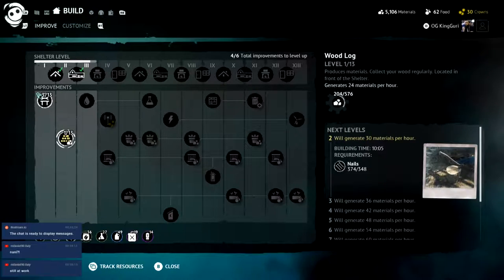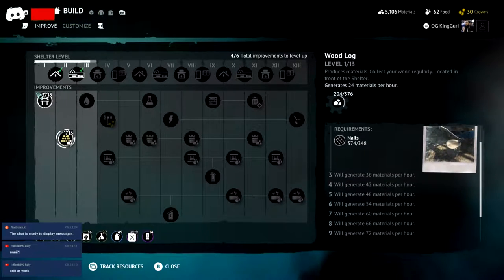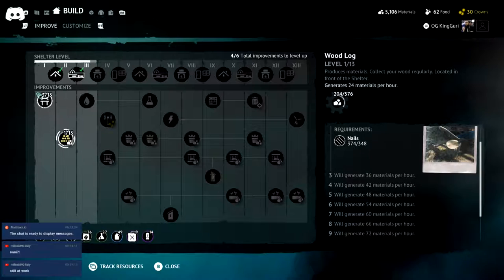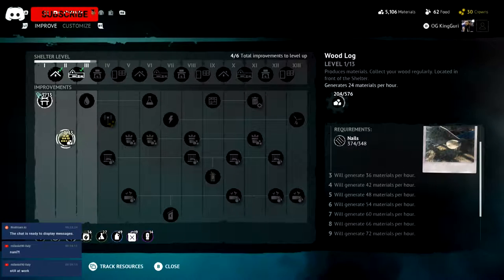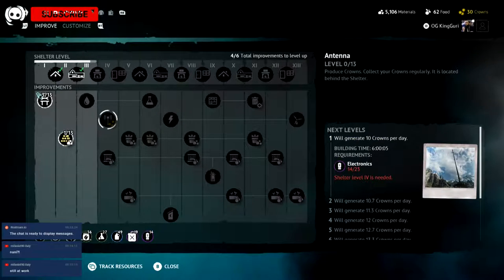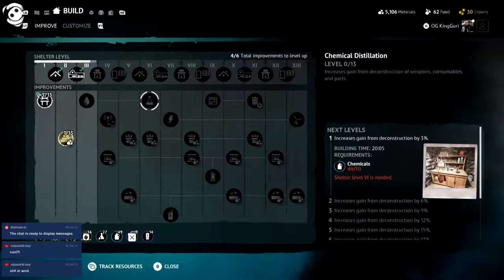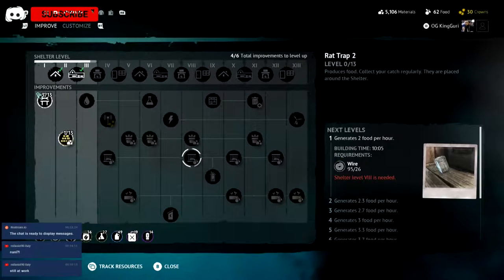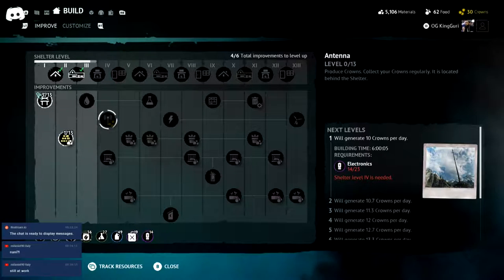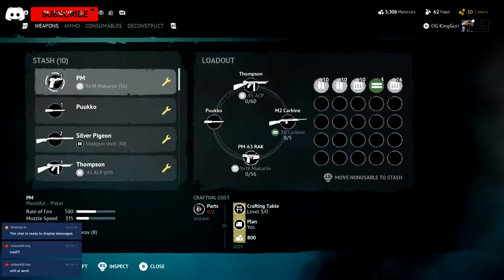And then let me see the wood logs. Oh, okay. With the wood logs, it shows that with each upgrade, you can start generating more materials per hour, which is not bad. They have several upgrades. I don't want to get too much into it because I'm not there yet, and hey, let's just play the game, right?